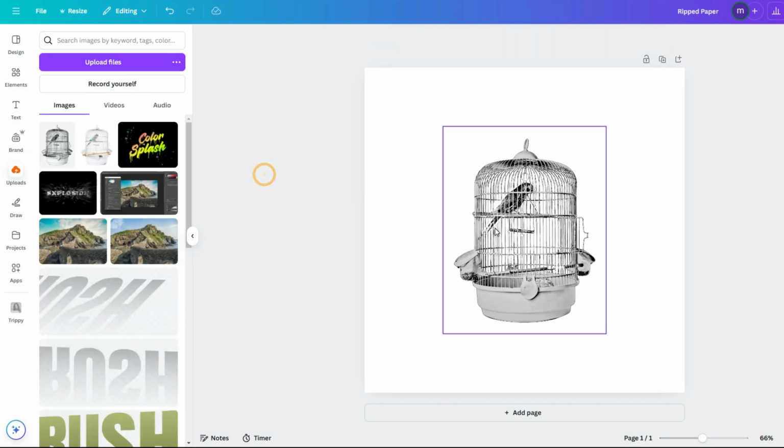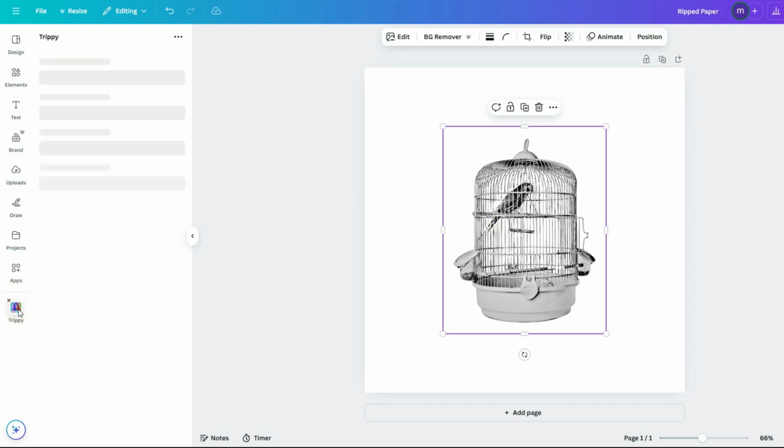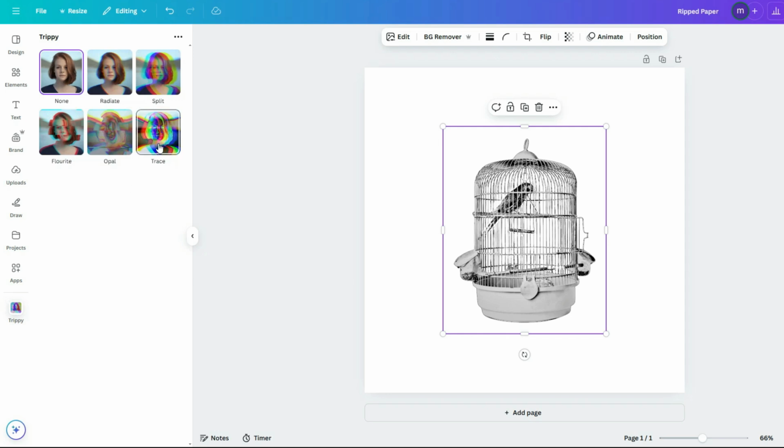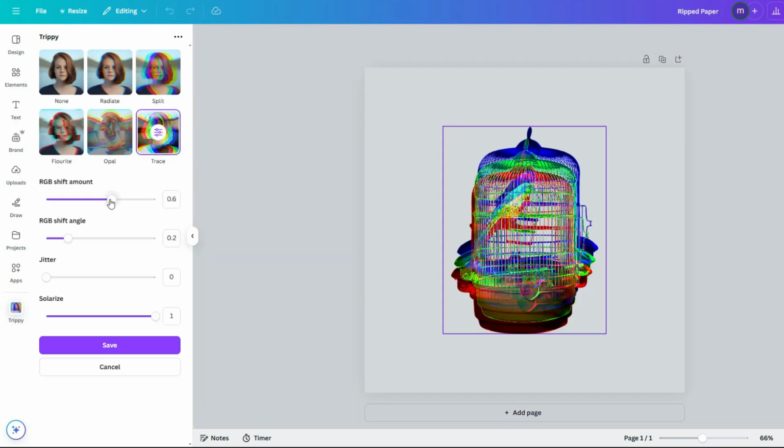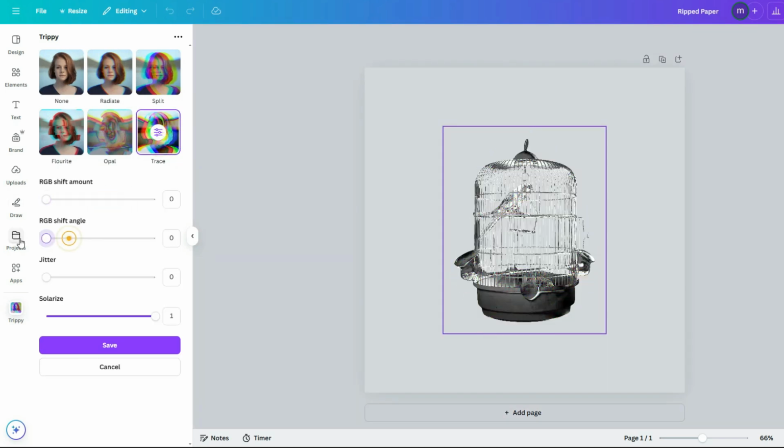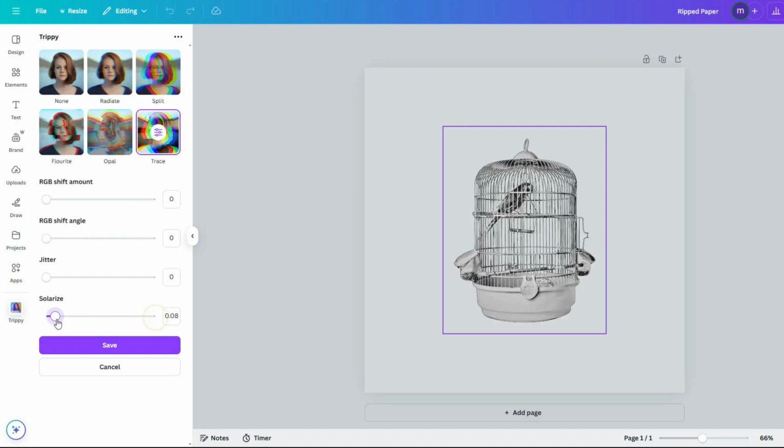Repeat the process to make the image sharper. This time, set Solarize lower than 1, then save again.